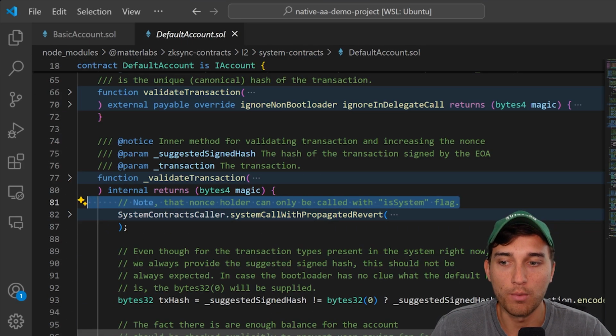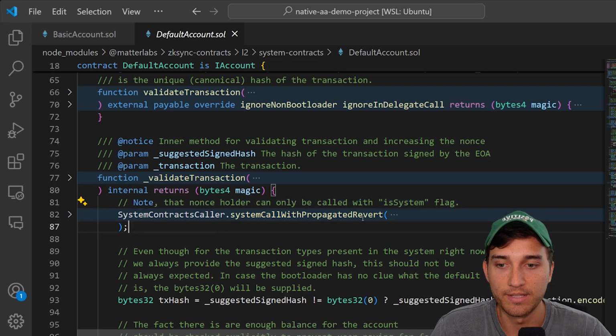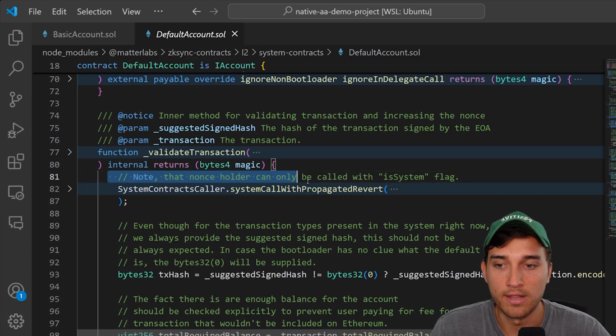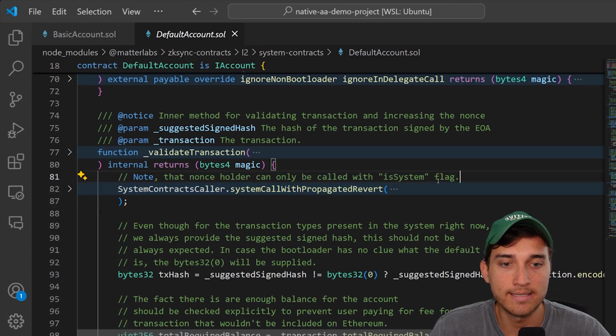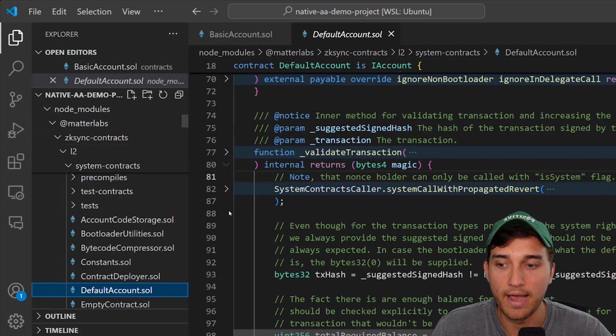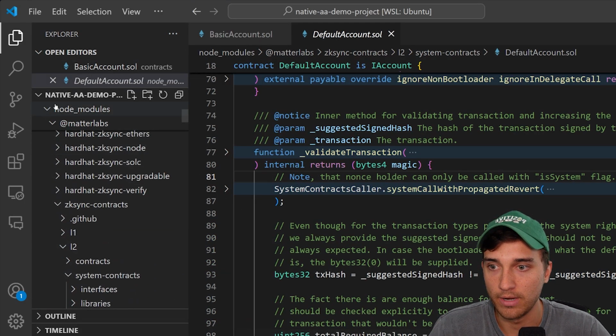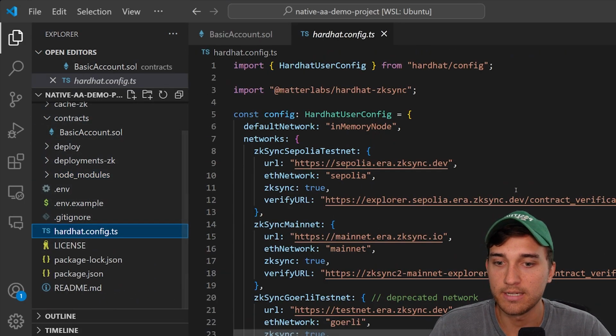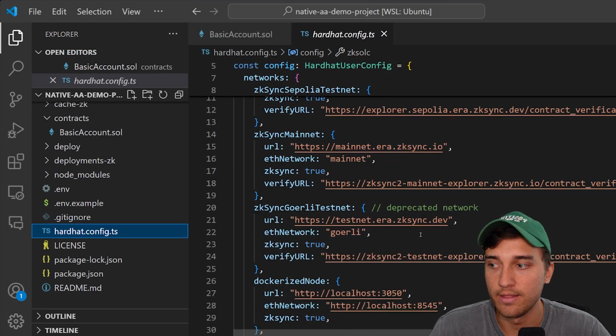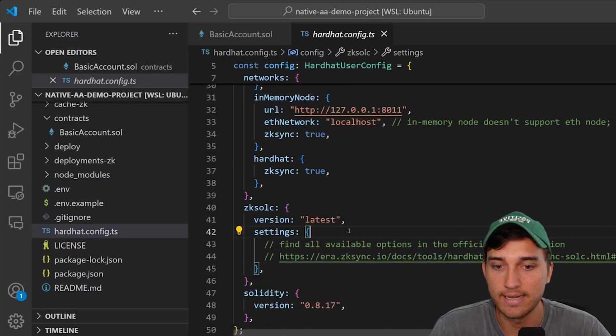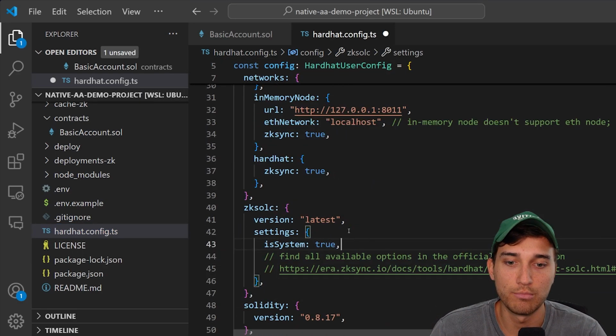One final thing I will call out now, because we're going to run into it later in this video as well, is that in order to call the system contracts, you can see on line 81 here, we need this system flag to be true. Now we can configure this inside of our hardhat config by exiting out of node modules and jumping into hardhat, and underneath the zksolc settings here, you can actually set isSystem to true.